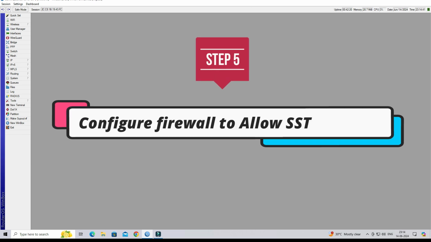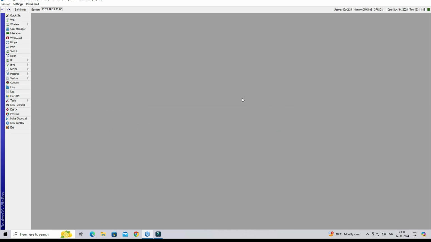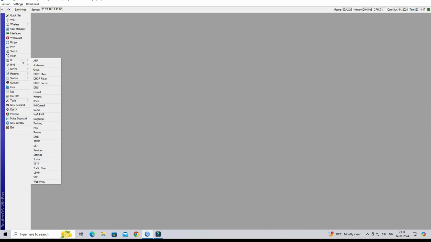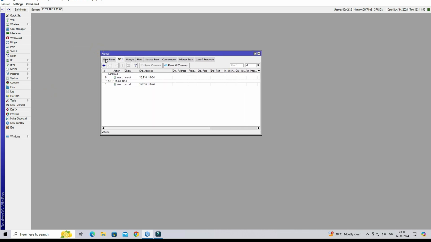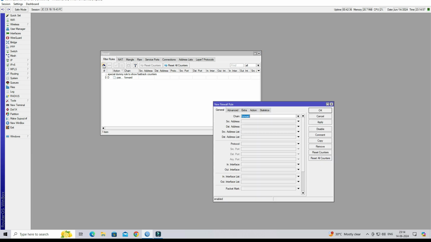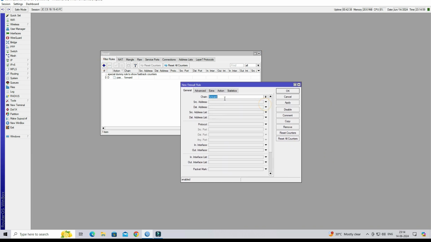Step 5. Configure Firewall to allow SSTP traffic. Go to IP and then click on Firewall. Go to Filter rule. Click the plus button to add a new rule. Next, set the chain to input.